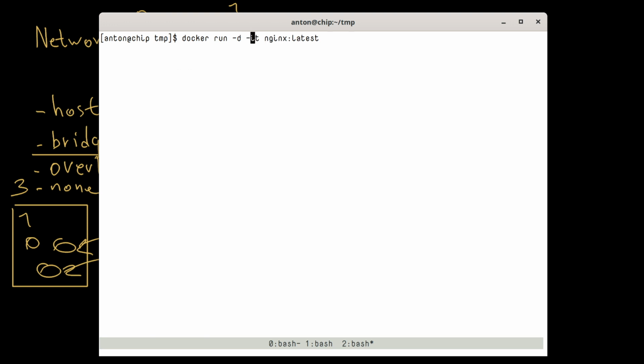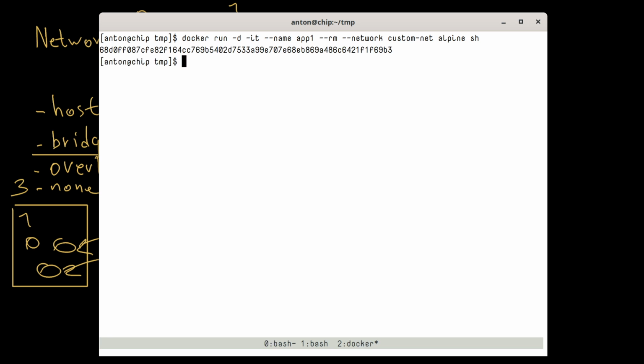We use detached mode, we use interactive mode, we use the rm flag, and now we also specify a network, custom net, and we need to run Alpine instead of Nginx, and sh, and the name will be app1.